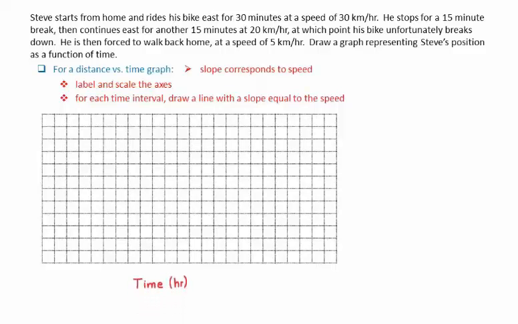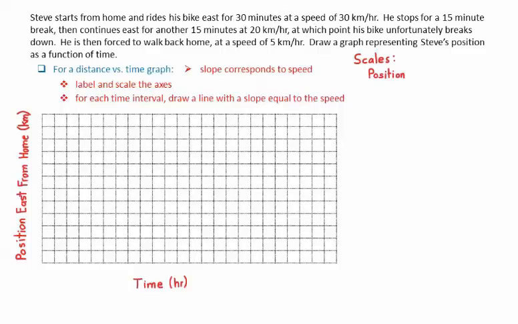First of all, label the axes: for the independent variable, the time, and for the dependent variable, the position measured east from home. Note that since it is measured east, any positive slopes correspond to movement east, and negative slopes correspond to movement west. To scale the axes, first, the dependent variable, the position.